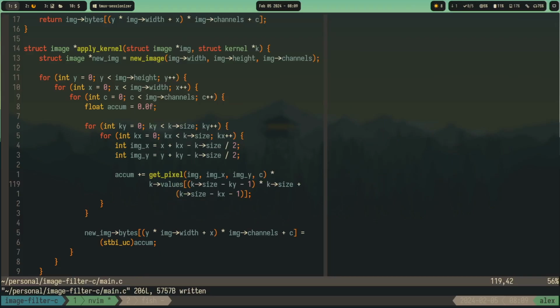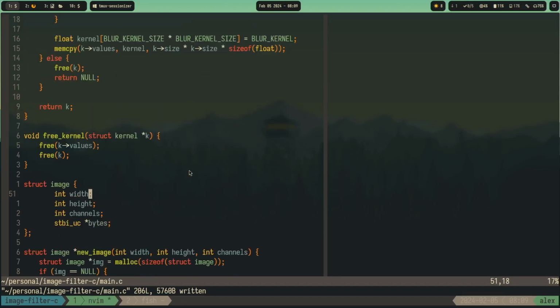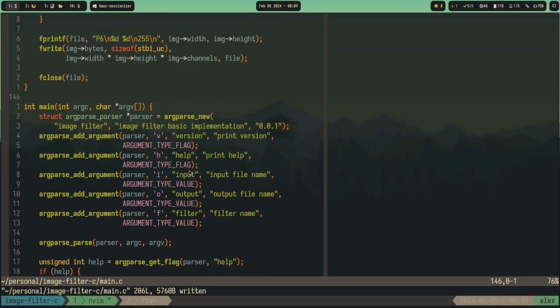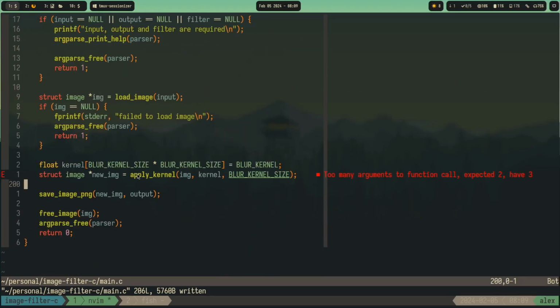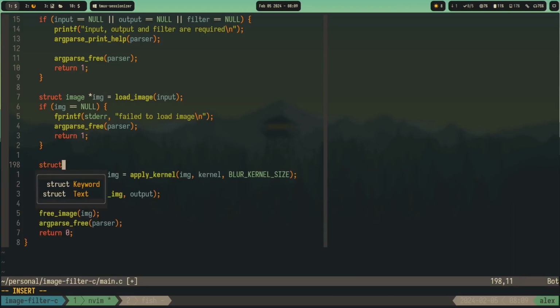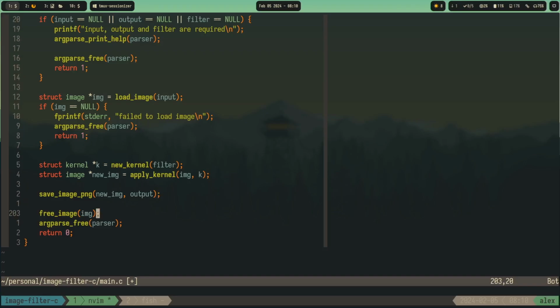I was thinking of having like get_kernel, get_pixel or something. But yeah, so let's create struct kernel k equals new_kernel, and here we pass the k, save the image, free the kernel.